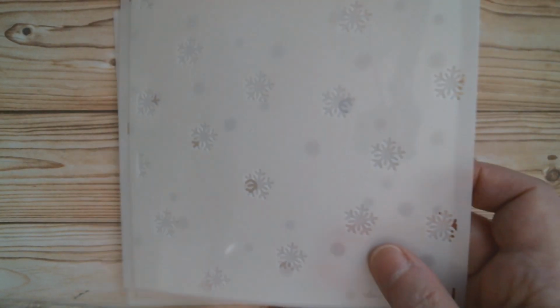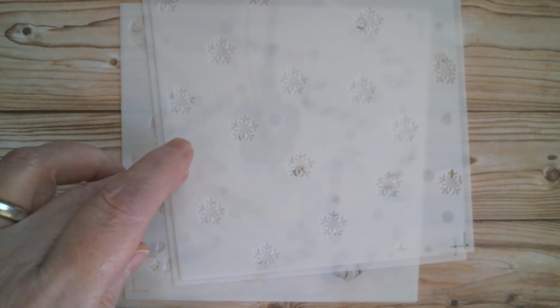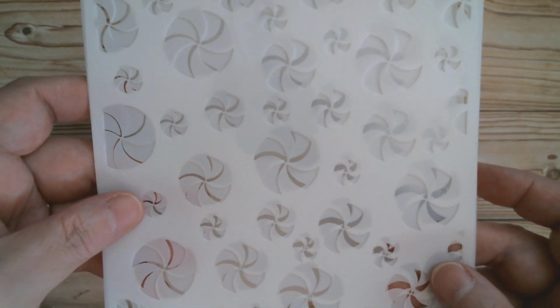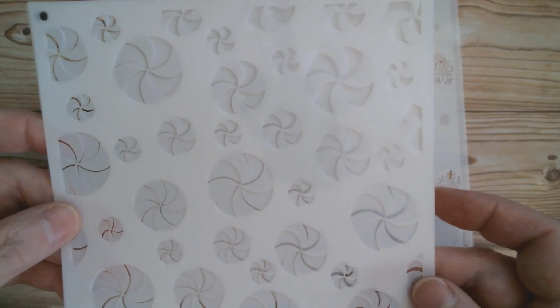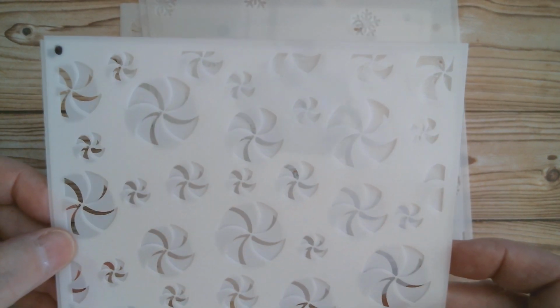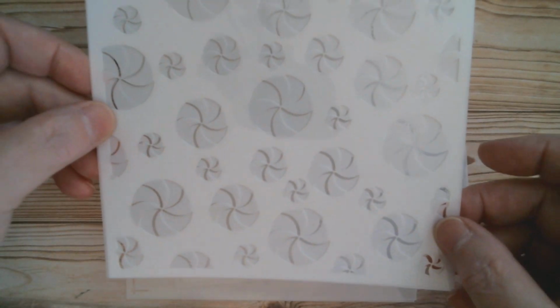I've got the snowflakes and snowballs or snowfall, which will just layer wherever you want them to. And these 2 actually came together as a set, the candy canes and the snowflakes, and this one came separately, and that is your peppermint swirl. So that is that stencil. Isn't that nice? Peppermint candy. You can do them in whatever colour you want, because they look quite nice for Easter backgrounds when you do them in lilacs and lemons.